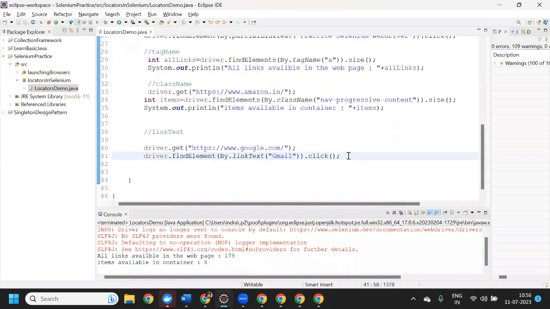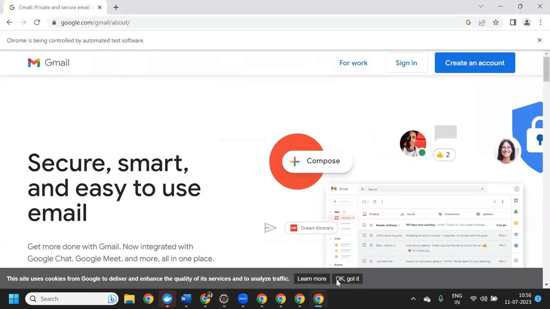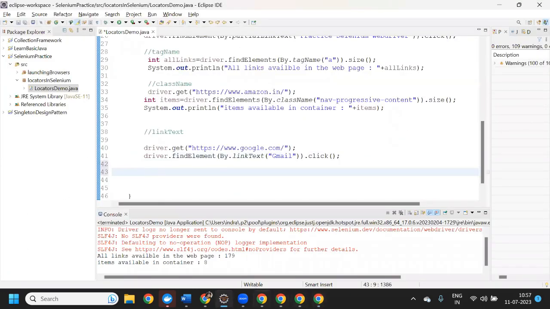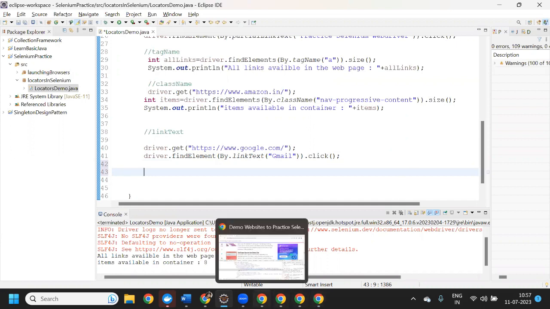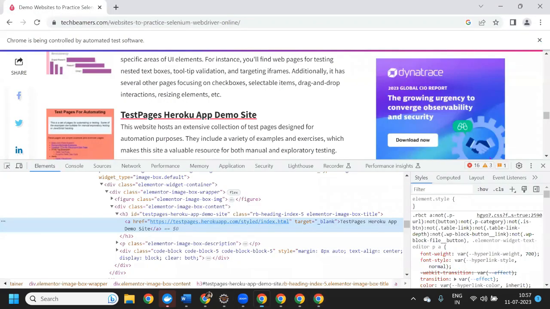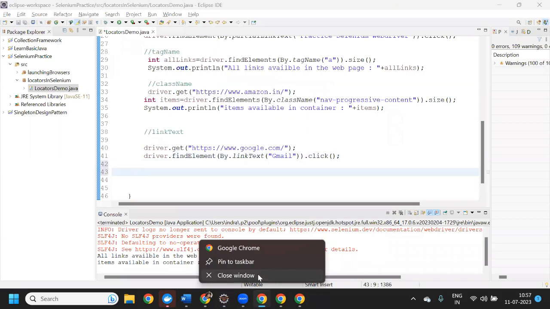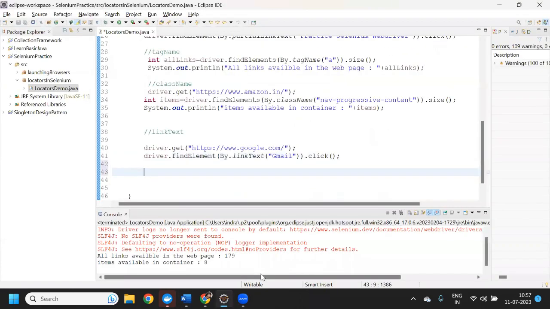After that, see, all the browsers have been left open. For closing the window, let me close them manually and then explain.